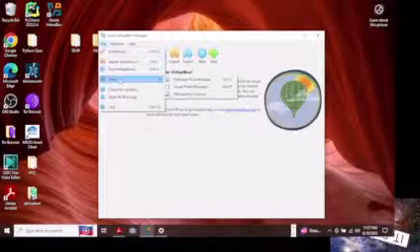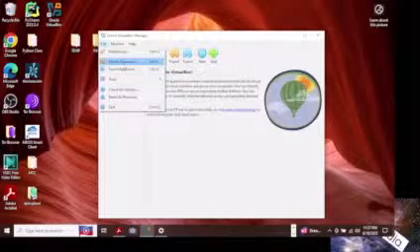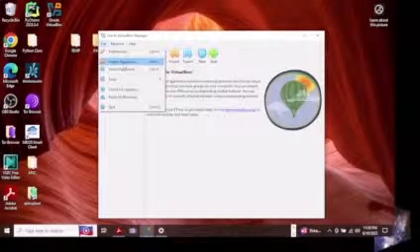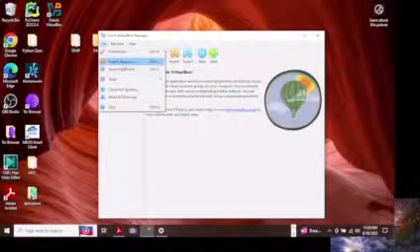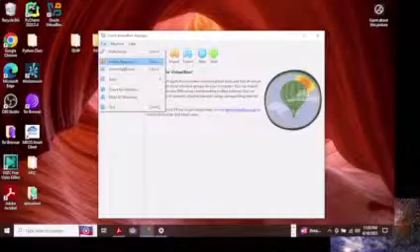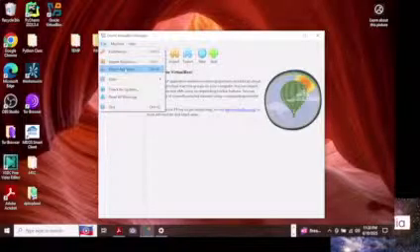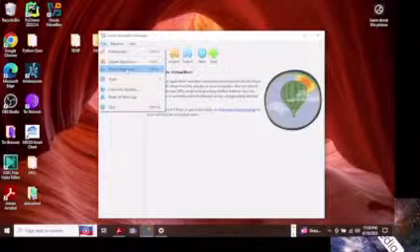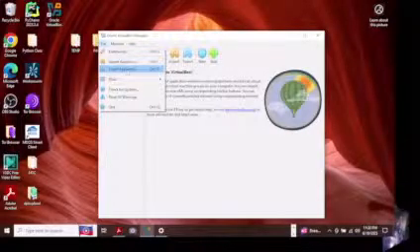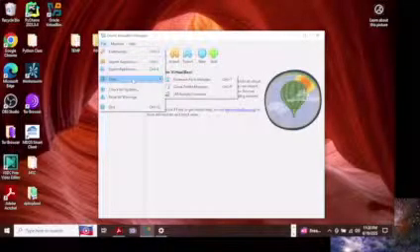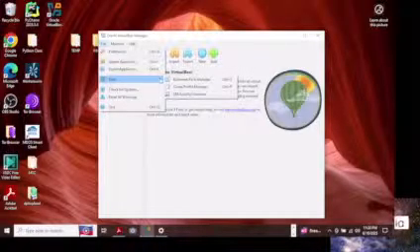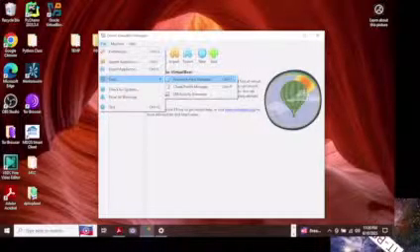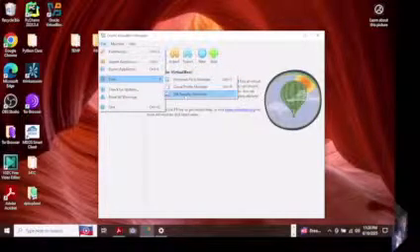This is tools. I've told you that import appliance is when you want to bring an existing virtual machine into the VirtualBox. Then when you want to back up a virtual machine, you use export appliance. And this is tools. So you see what you can see through the profile, cloud profile manager, extension pack manager, VM activity overview.